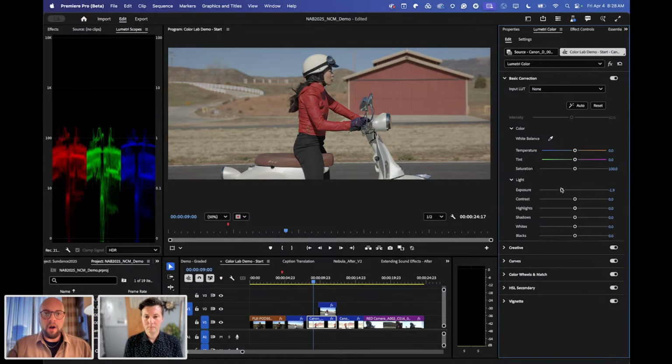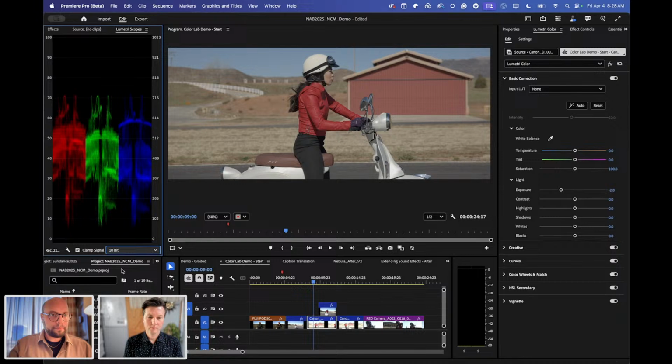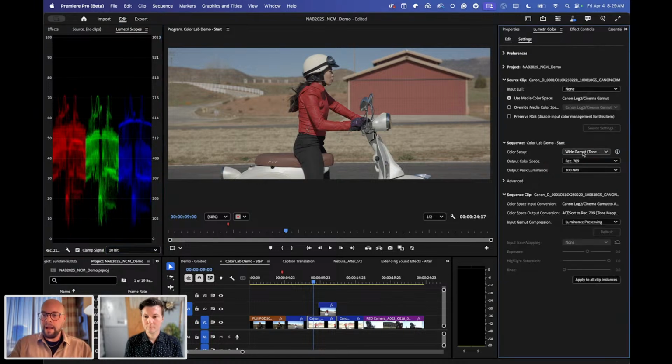And what you can see right here off the bat is that, look, these are what my highlights should actually look like. Oh, I'm in HDR scopes right now. Let me go over to 10-bit. There we go. This is what my scope should actually look like. And you can see I have all these specular highlights and all these details in the bike and the helmet, on the taillight, reflecting off of her jacket. This is an actual exposure adjustment that we would expect. So if I go back to settings, this is wide gamut. I'm going to flip between Rec 709 here.